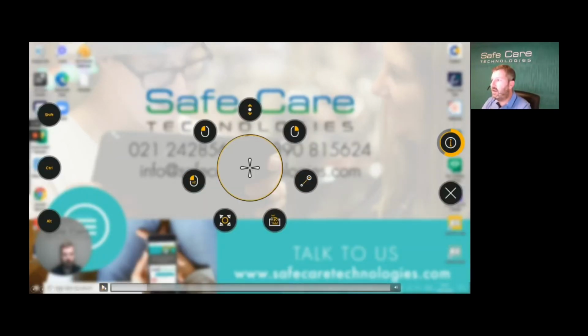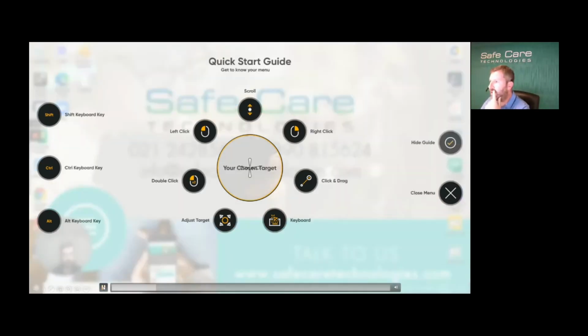But again, this is our first time using it. We don't know what any of these buttons do. And if we don't know what they are, people might select the wrong thing, and it can lead to not getting the interaction they're looking for. But on certain menus within the software, you'll see this info eye on the right-hand side. That brings up an interactive menu. It's a quick start guide.